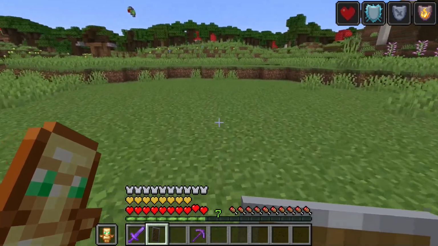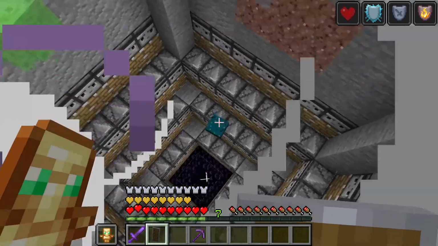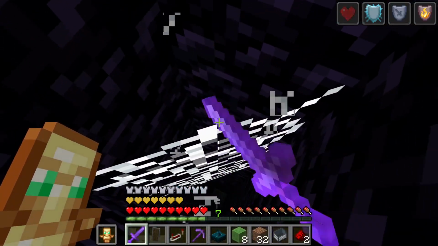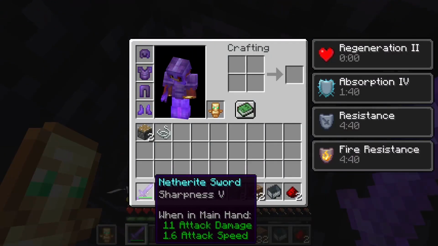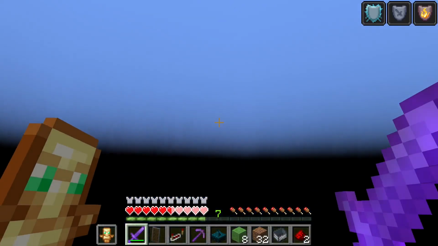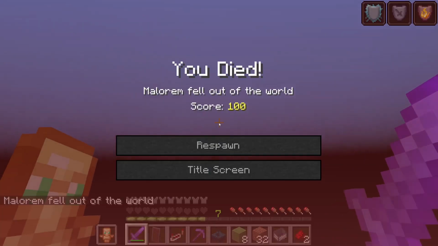So I'm going to go ahead and walk into the trap, and really, what can this really do to me? I mean, I'm practically invincible at this point. Oh no, a cobweb. I'm just going to go ahead and break through that with my sharpness 5 netherite sword, and oh, I am in the void. And yeah, at this point there's really nothing you can do about it.